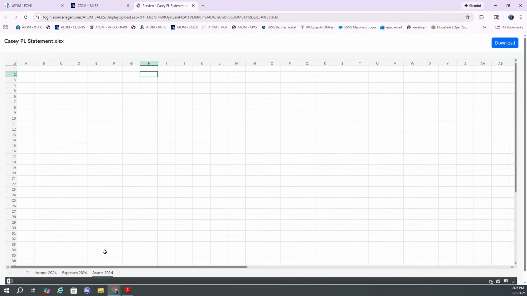And then for your Excel spreadsheets, the tabs at the bottom were not displaying, they were getting cut off. Now they will display. So typically when people send you an Excel spreadsheet, they'll have income on one tab, expenses on another. So we want to make sure we don't miss that. So now you won't have to worry about that when you're doing the preview.